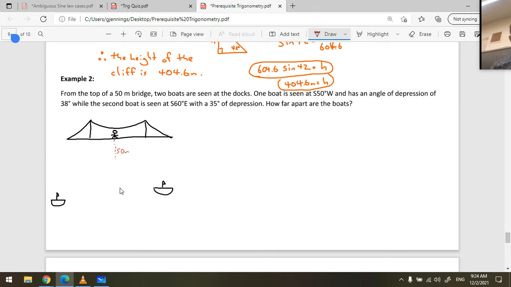So one boat is seen at south 50 degrees west. The way you read that is you have your primary direction here, south. We're looking south. So I've arranged this with north looking up and south is coming towards me. Cut it in through the page and out of the page is my north south. Is kind of how I'm looking at it. And that's pretty intuitive. We usually think of north as being up and south as being down.